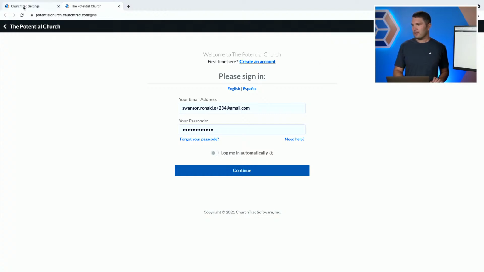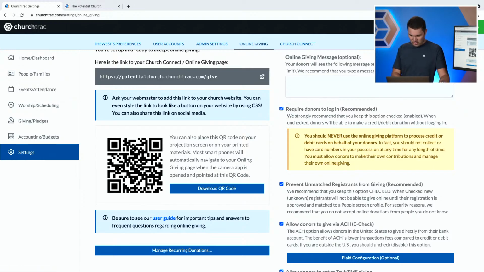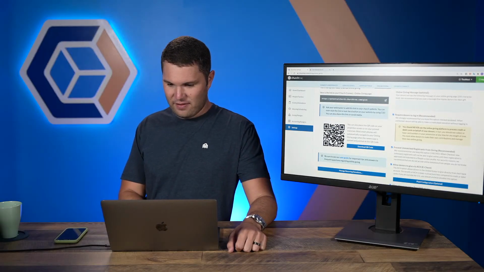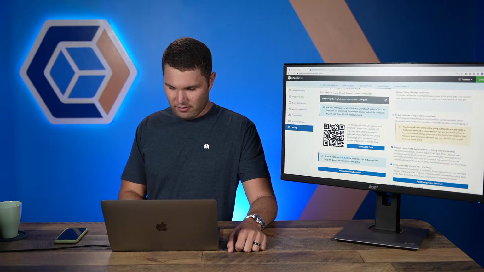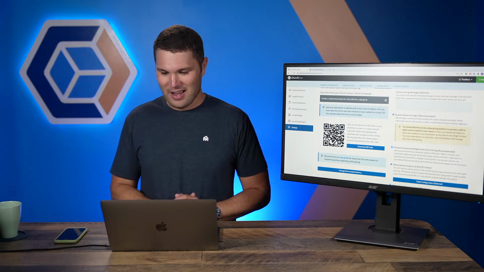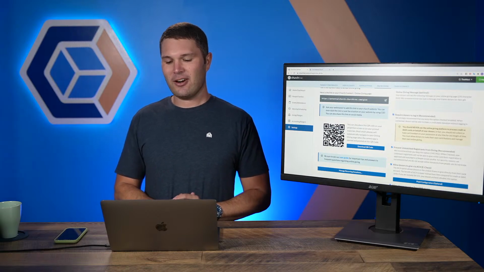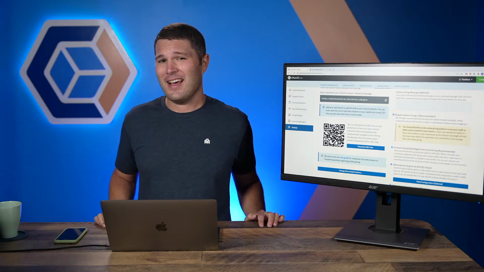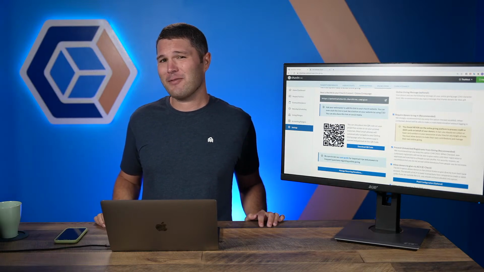All right, so next question here. How do I track the fees the donor is paying? We actually have a new option in our giving reports that shows this, and we're going to talk more about this very soon. Just be looking out for our blog, and you'll see a blog post on that. So we're super excited about that.